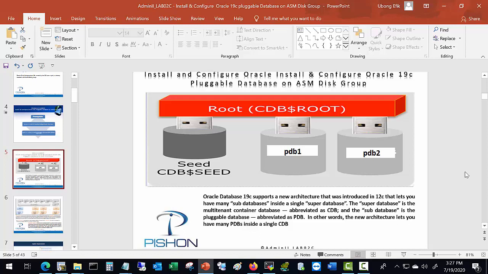When we get to Oracle 20C, when that is released, all Oracle databases will be pluggable. So get ready for that.